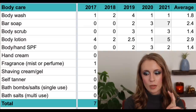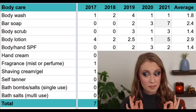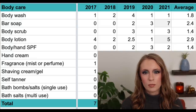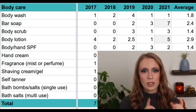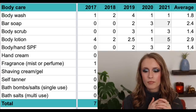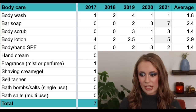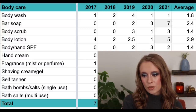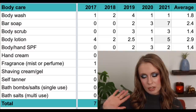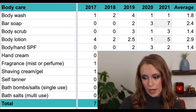In 2017 and 2018 I didn't use up any bar soaps; in 2019, two; in 2020, three; and in 2021, seven. I definitely find I go through bar soaps faster than body washes, but they tend to be cheaper — like the Aldi store-brand two-pack for about $2. Sometimes I also buy soaps from small businesses. My average is 2.4 bar soaps per year, but I see that continuing to increase. My boyfriend and I also share these, which bumps the number up.